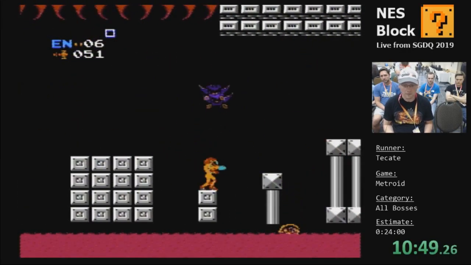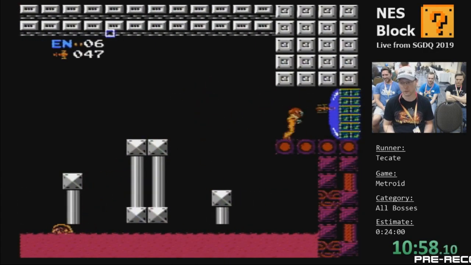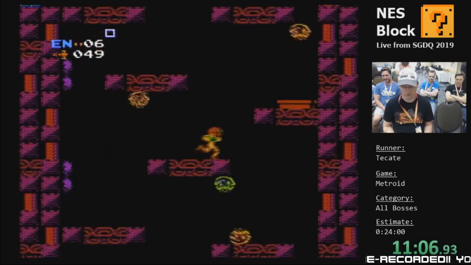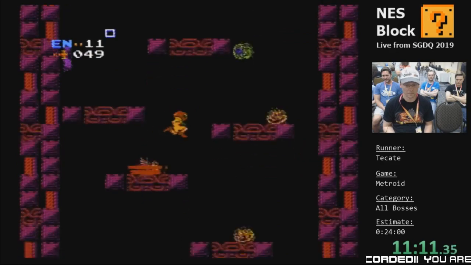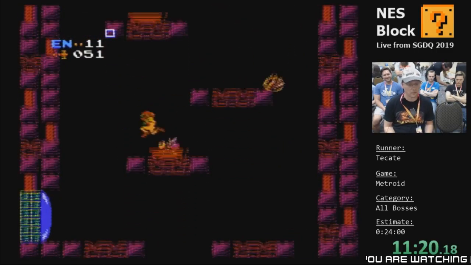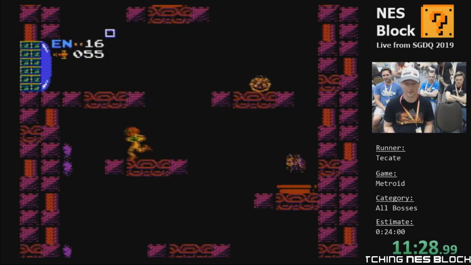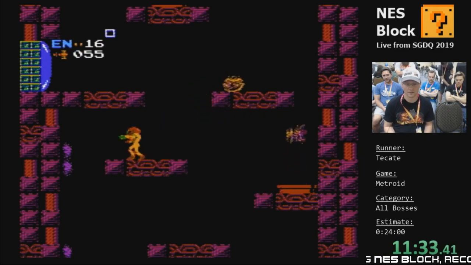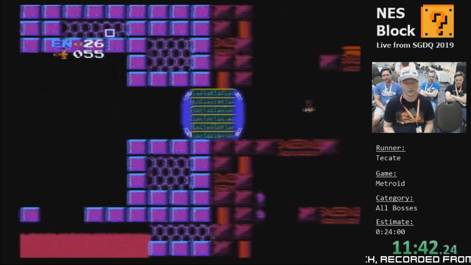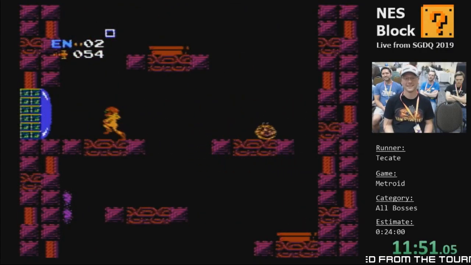Want some health. The drops are being unfavorable. Also not favorable. Also not favorable. This is not so fun. One more. There we go. Oh, I'm on the wrong door. I never have to farm here, so I... It's all going wrong.